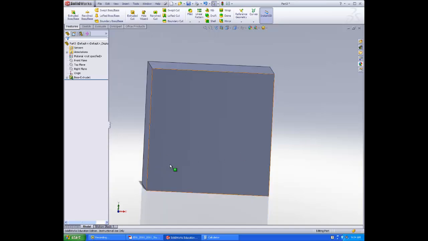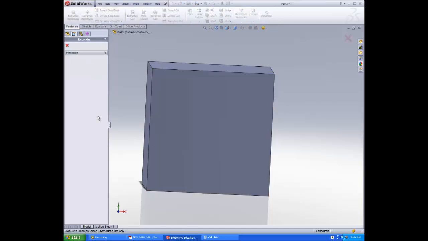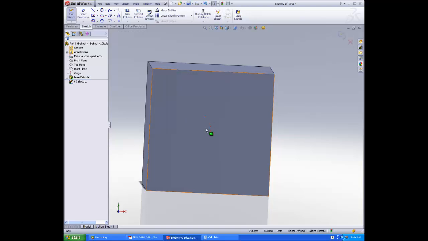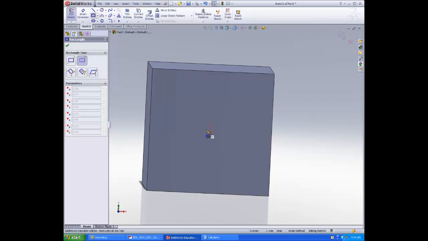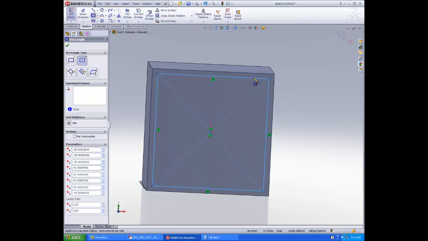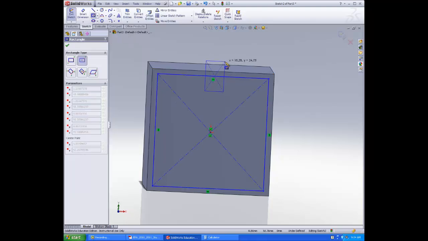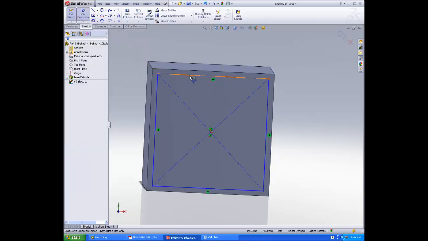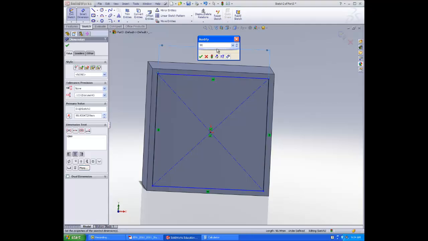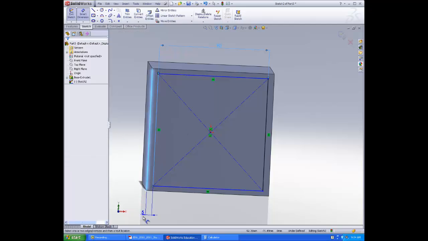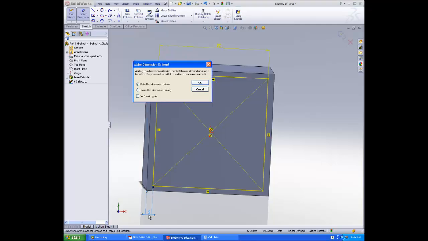Now close it out, or deselect it, go into Extrude Boss Base again, select the front plane, go to Center Point Rectangle, then Smart Dimension, Smart Dimension, so the top is 90, and on the side gaps, 10.